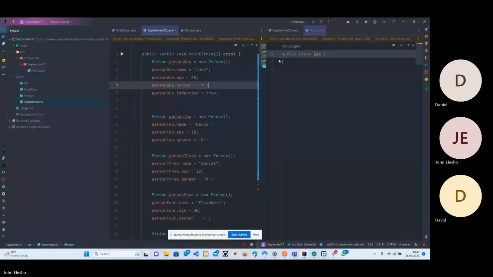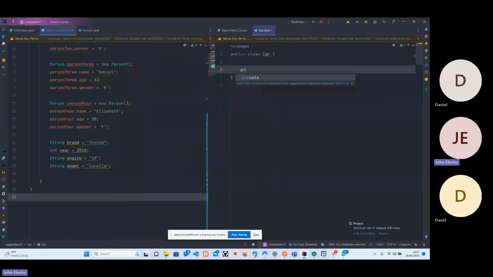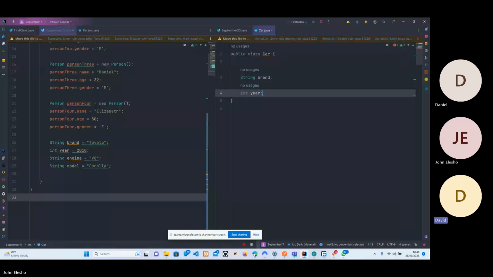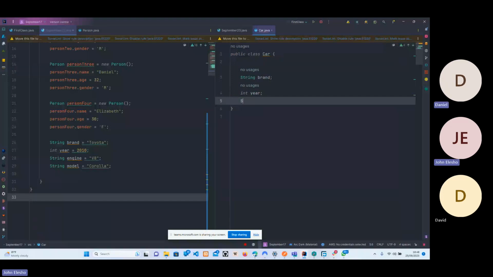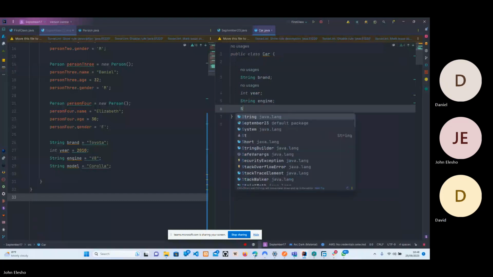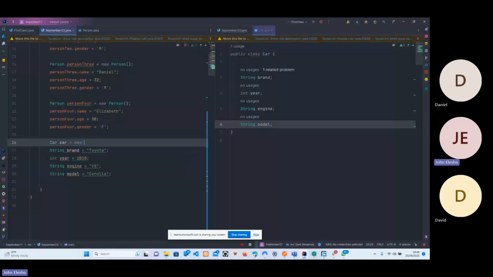From what we have seen here, our design says every car should have a branch, an interior, an engine, and a model. From this design, we can therefore come here and do the same thing: create a car, and do new car.